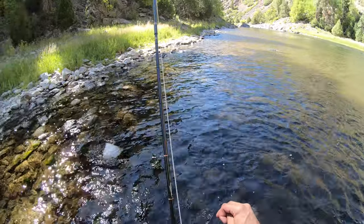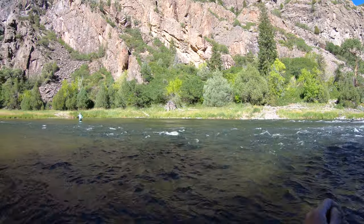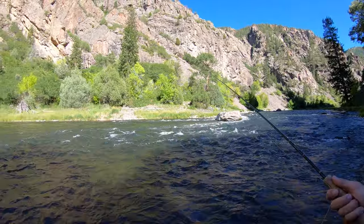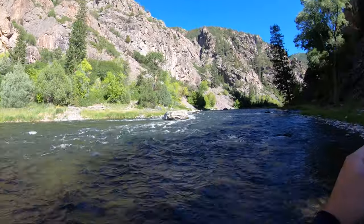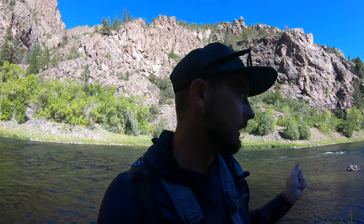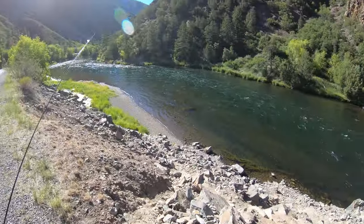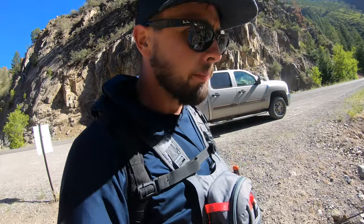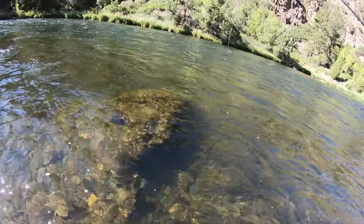Just a little one. I'm getting to my last casts here in this riffle spot. Ratio so far is a hit or an opportunity once every 45 minutes. If I was a betting man I would say that most of the action is happening in the morning. There are two different rivers here — we have the lower one and the upper one. This lower one has been fishing just terribly slow, so it's time to go up to the area of the river above the dam. Just as I had predicted, I'm going to get the sandbar all to myself. There's quite a bit of traffic up there, but I think this is going to give me a good chance. This water right here is significantly colder than what was downstream.